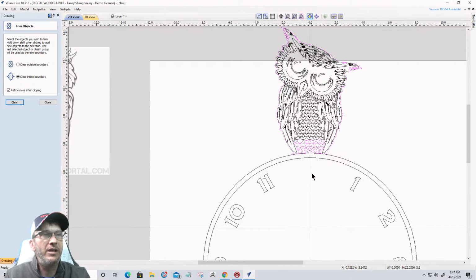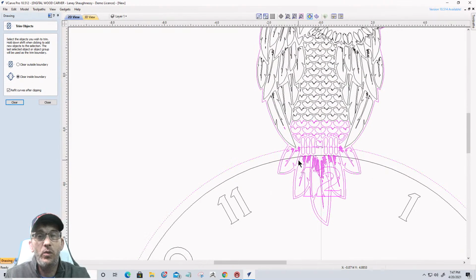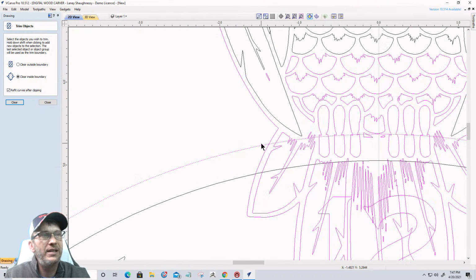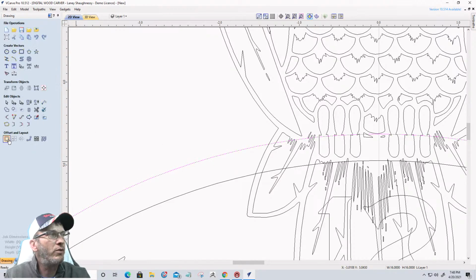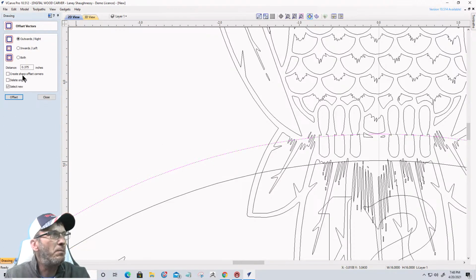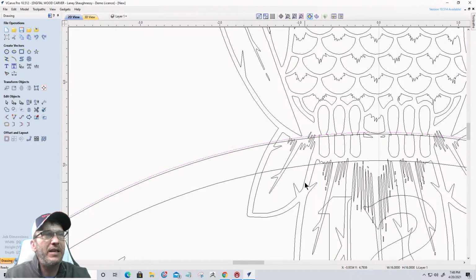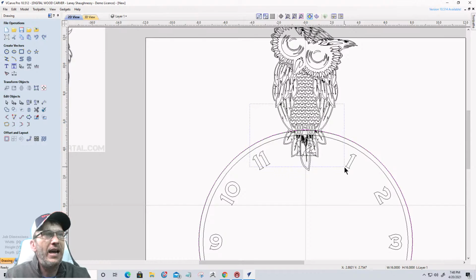So just kind of redraw that. I'm going to undo that for a minute because that's what I want to do, but I want to do it not right on this bezel. I want to have a little bit of a gap space in between these two. So I'm going to offset that outside ring outward just a small amount, literally probably about 10 or 20 thousandths outward. And that's going to be the line that I'm going to clear to.